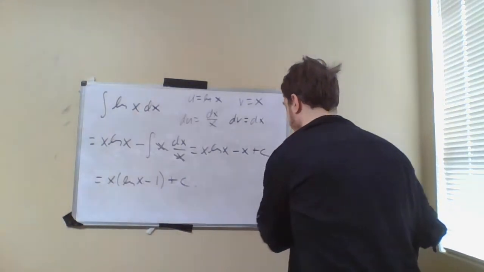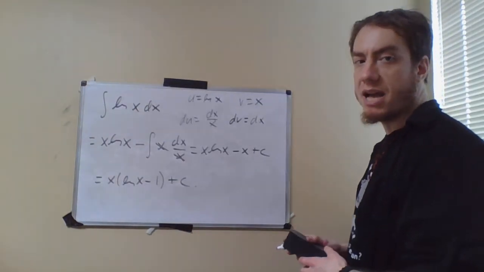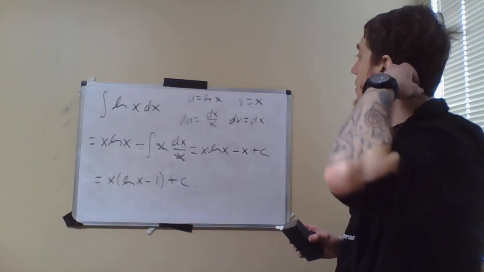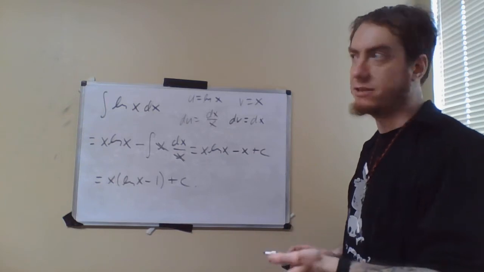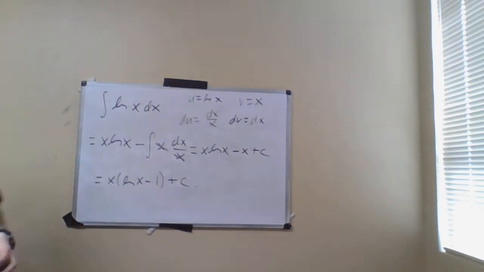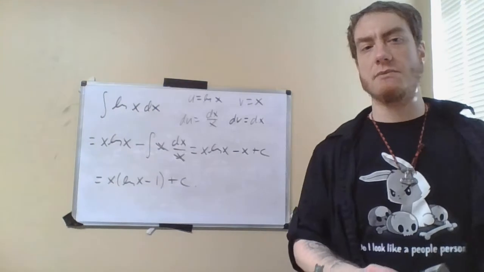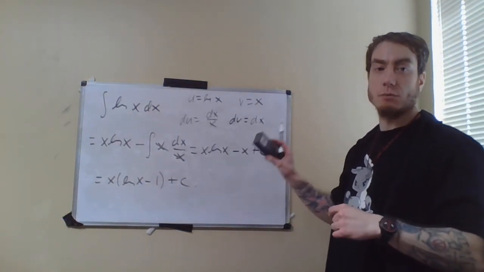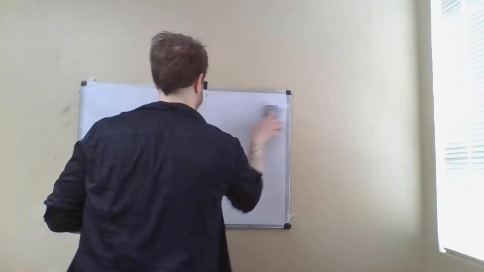Anyway, so we've now been able to figure out the antiderivative of the natural log of x by using this method. And you can now figure out the antiderivative of any log with any base, like let's say log base 10 or log base 27 or whatever you want, because you remember that you can convert log bases. So you can rewrite any logarithm in terms of the natural log function, and then you can use this antiderivative in order to figure out your new antiderivative.